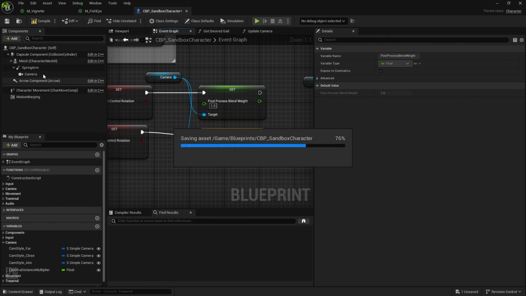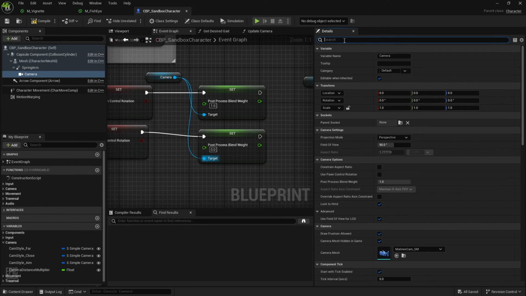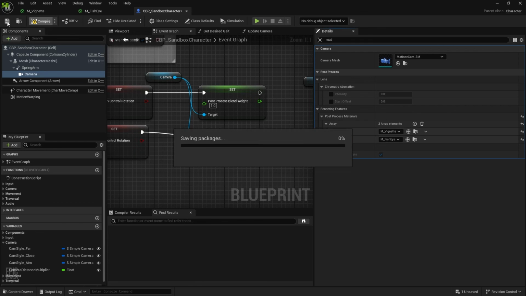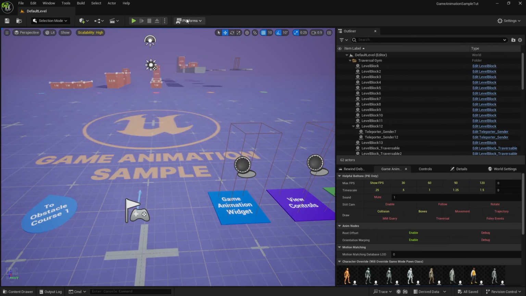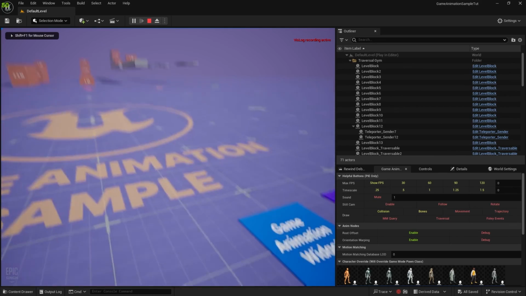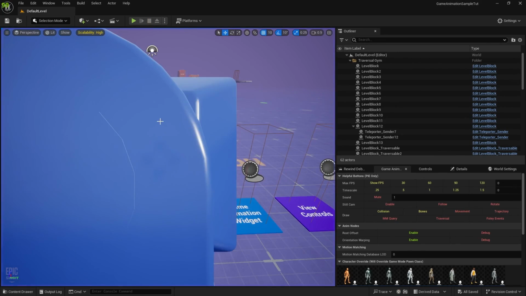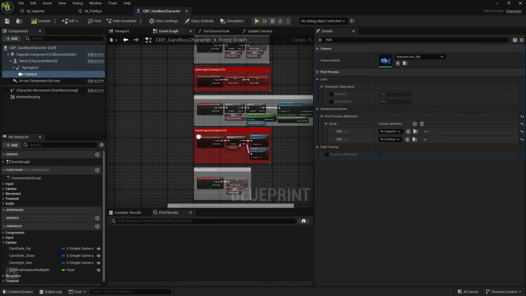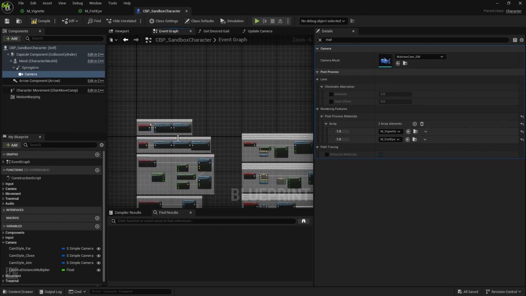And at the start, let us disable that. We'll set it to 0. The camera pushes material right here. Set this to 0. And let's check now. Play. I think this will remain 1 over here. At the start, we can set it to 0.